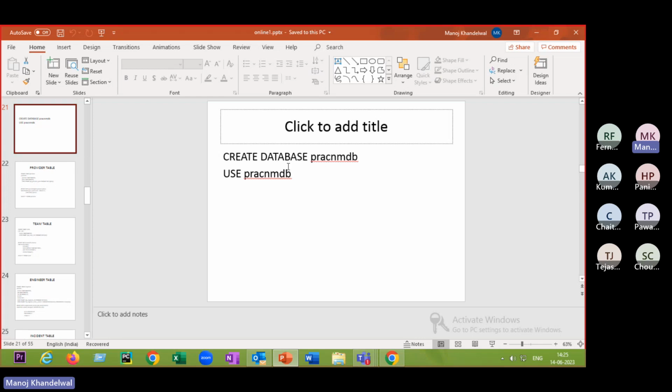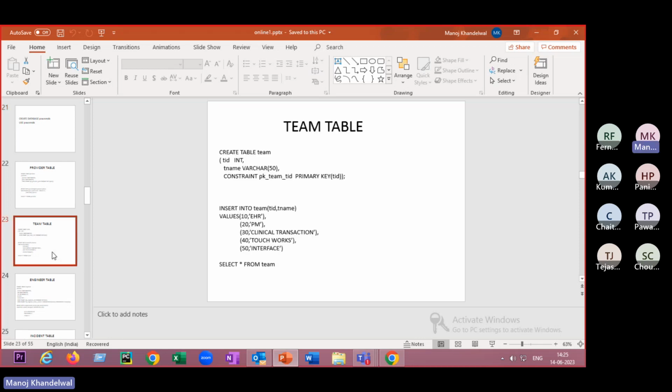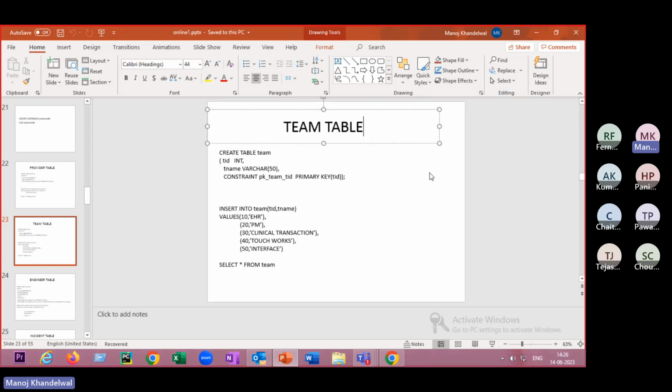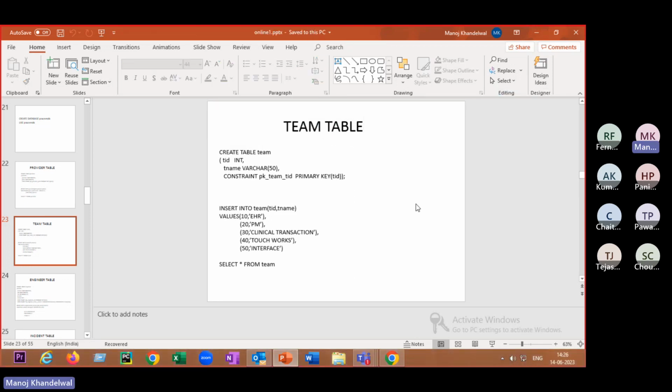So first we created a database, then we said use Prac NMDB, so it becomes active. And then we created a team table. So team table, this is a syntax. I told you that when you create table, always the convention is like the SQL vocabulary, whatever is the SQL terms should be capital, and whatever is non-SQL, means the user defined, it will be small case.